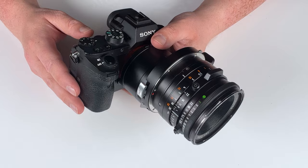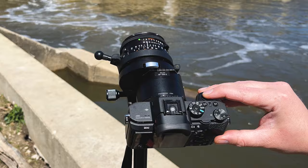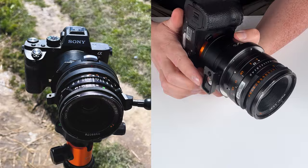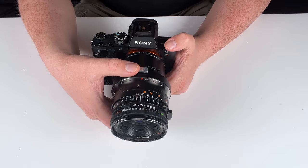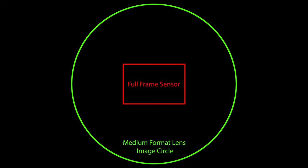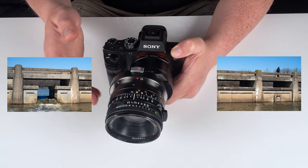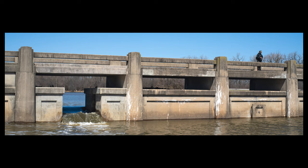Another really cool use is shooting stitched panoramas. Set up your shot, lock your camera down on a tripod using the tripod mount on this adapter so the lens stays in exactly the same spot, make sure everything is composed and focused. Then shift all the way one direction, take a shot, shift all the way the other direction, and take a second shot. You're leaving the lens stable and moving the sensor right and left, capturing two parts of the Hasselblad V lens's image circle. Stitch the two photos together in Photoshop or any stitching software to get a true panoramic, almost medium-format image.